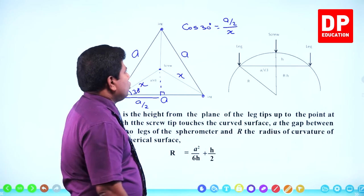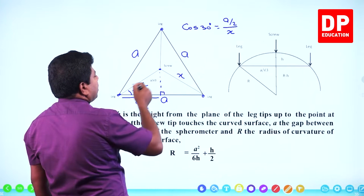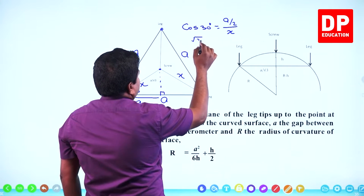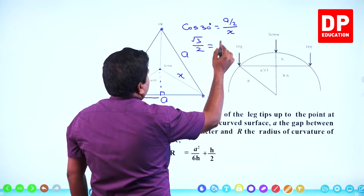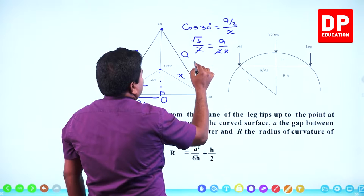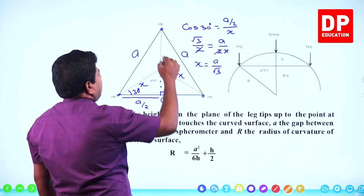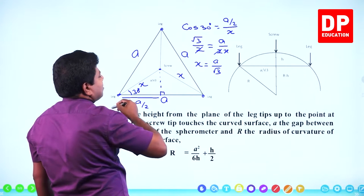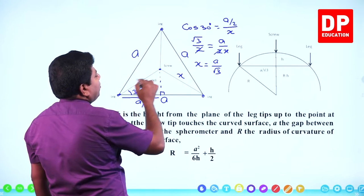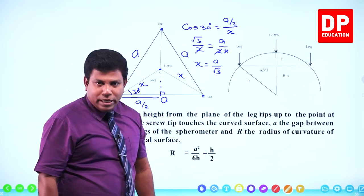Clear? Right. So cos 30 is going to be a by 2, adjacent side divided by hypotenuse. Hypotenuse is x. Cos 30, the value is root 3 by 2. So root 3 by 2 equals a by 2x. 2, 2 cancel, x goes up. x is A over root 3. So if the distance between the two legs is a, then the distance from one leg to the screw will be a by root 3. A by root 3. Clear?